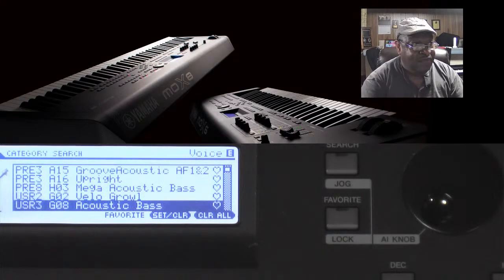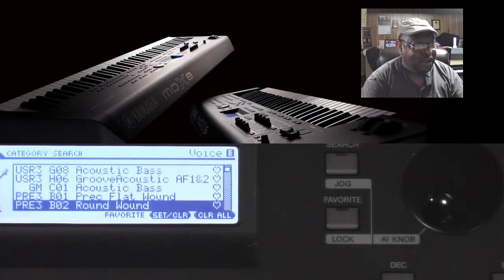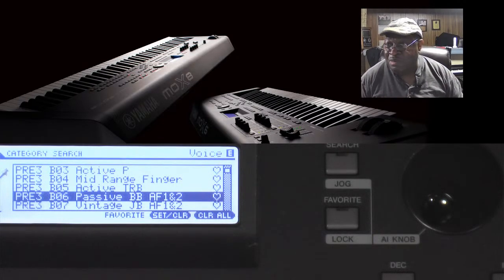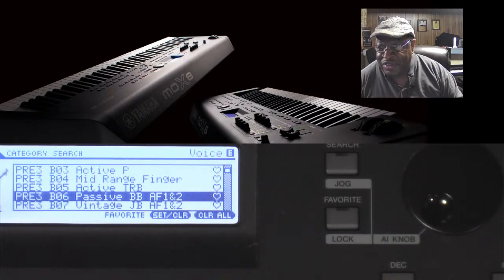my favorite when I'm doing any kind of production. I like a good acoustic sound, but with a little bit of meat at the bottom. So I always go for, I believe it's passive. There it is. A little bite on it, but also has a bottom. And trust me, when you play this keyboard through a tremendous sounding amp, you get that really good sounding bass. Strong G, yes, I'm going to cover that. It has a tremendous Hammond sound when you select the right one for what you want to do.